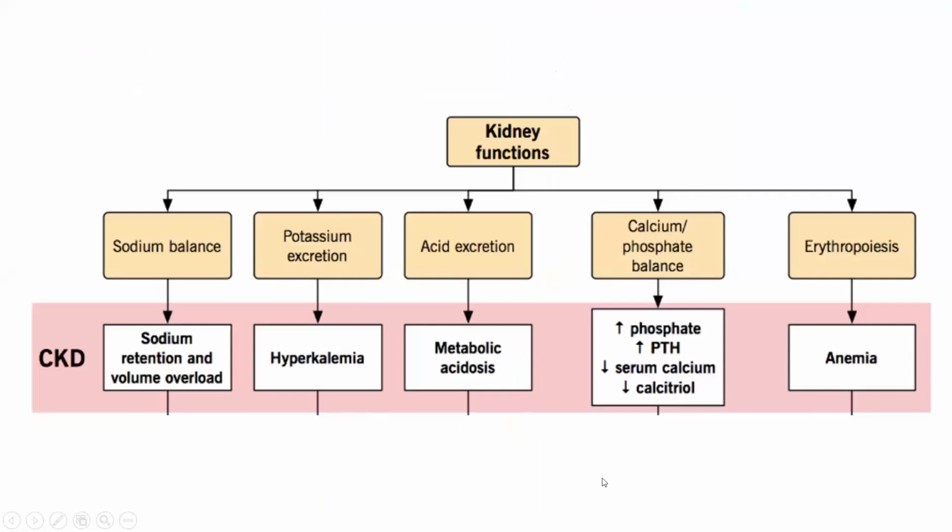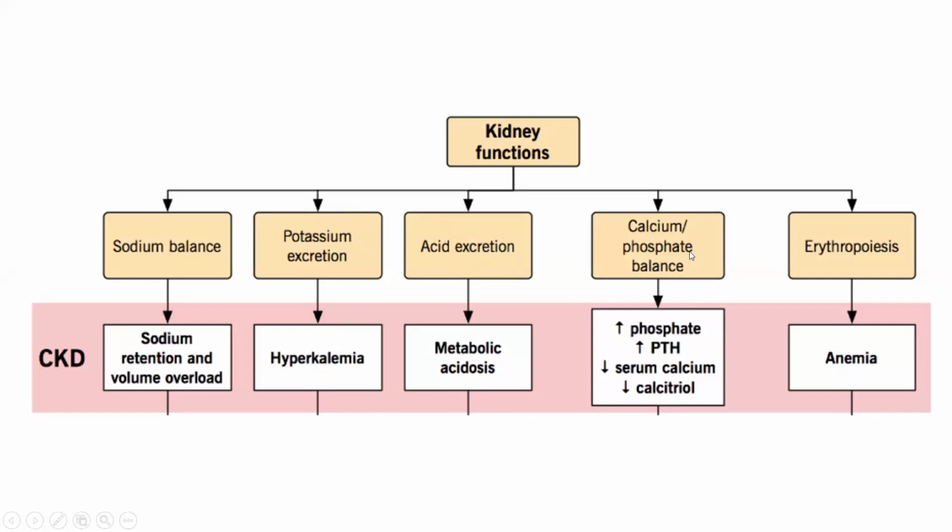So what happens when your kidney function goes down in CKD? One of the main things is your sodium balance becomes affected. Kidneys normally manage your sodium and water balance in the body. When you have low kidney function, the patient starts retaining sodium and getting volume overloaded. At the same time, your potassium excretion is impaired and the patient starts getting hyperkalemic. When the tubules and the acid-base homeostasis mechanisms get affected with CKD, that is when these patients start developing metabolic acidosis.